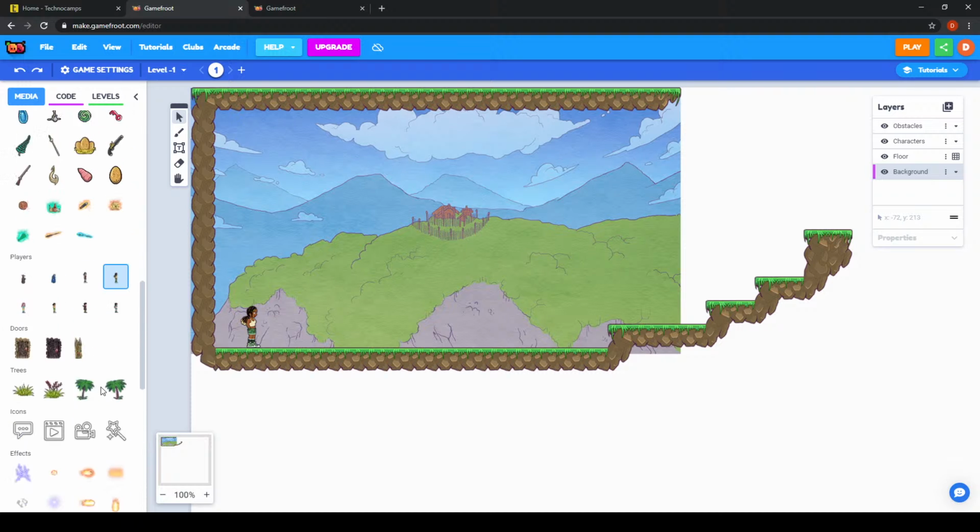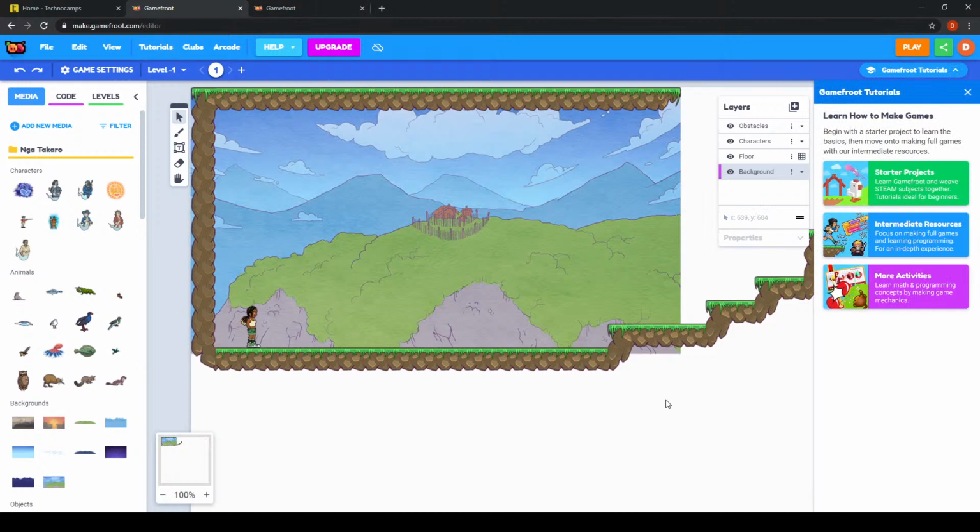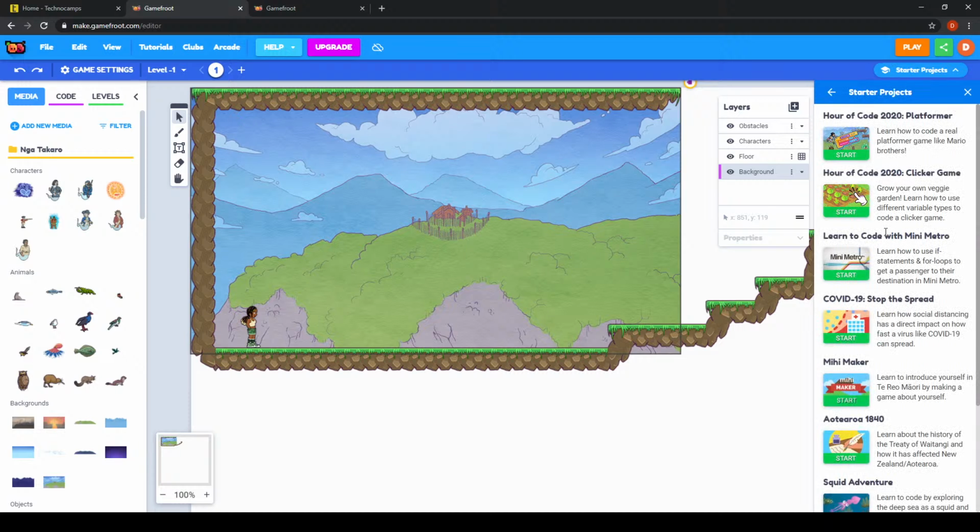Now if any of you wanted to take a look further at Gamefroot's various features, we are using the free version of Gamefroot here, but there are, I believe, a series of tutorials here. There are different starter project tutorials.